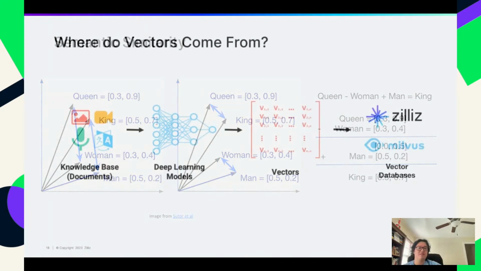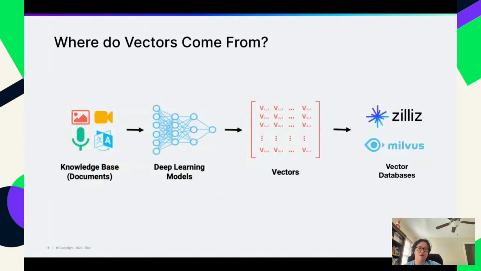Okay. So where do you get your vectors? Where do these vector embeddings come from? Essentially, you start with your knowledge base, your data, and you run it through some sort of deep learning model. There's a few rules that you have to follow when you're picking this deep learning model. It has to be a model that is trained on the type of data that your document is. So for example, if your document is text data, you're going to want to pick a text model.